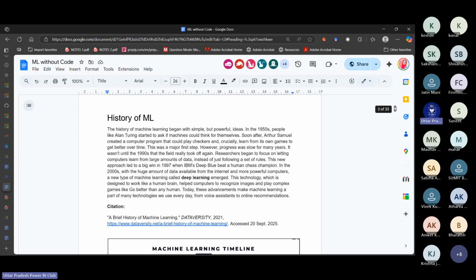Deep learning paved the path for computers to leave human skills behind in terms of time duration and quick calculations. Today, these advancements make machine learning a part of many technologies that we use every day, e.g. voice assistants to online recommendations.